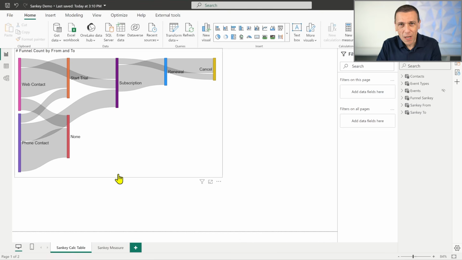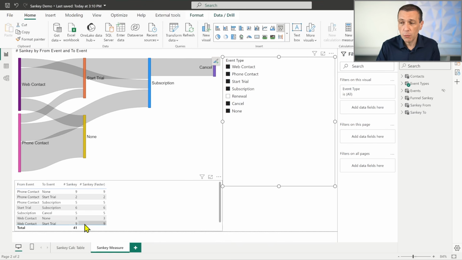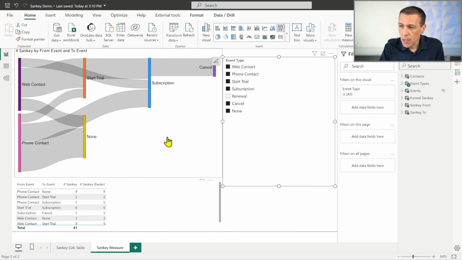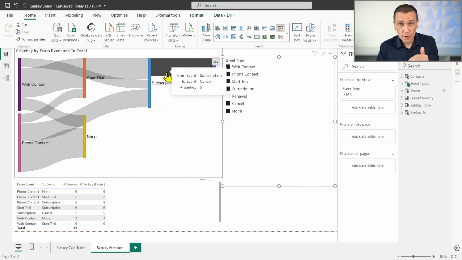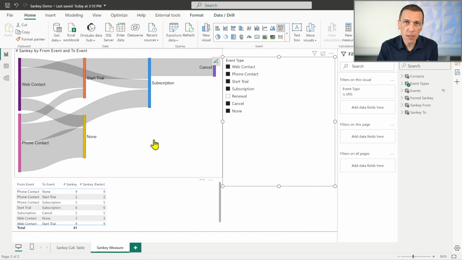We also want to display a dynamic visualization that will change with the requirement. For example, at the beginning, this is the same visualization we have seen before, but if I ignore the renewal, you see that we reshape the visual, ignoring the presence of that event, which means that now the passage from subscription to cancel ignores whether a renewal was in the middle or not. So it's like we had the entire dataset without that event.